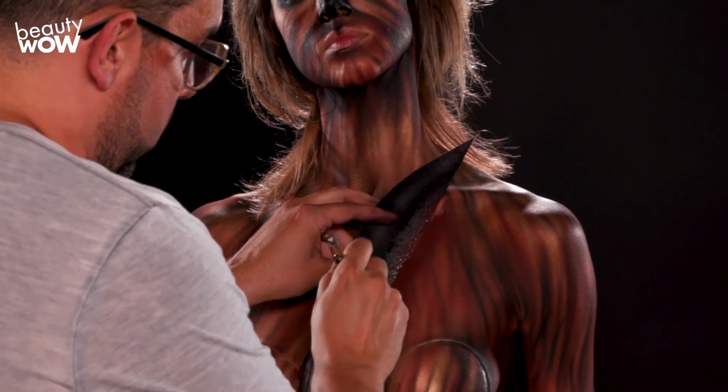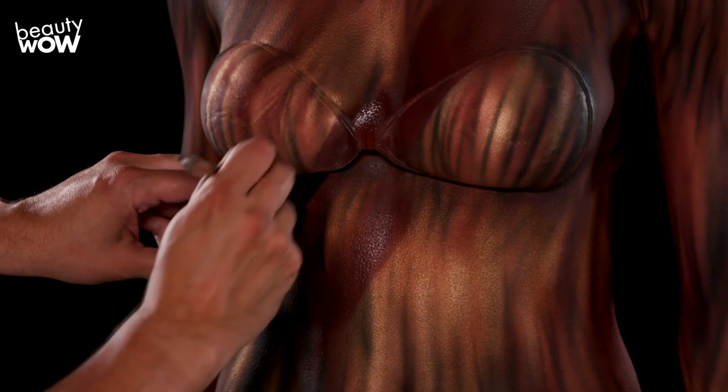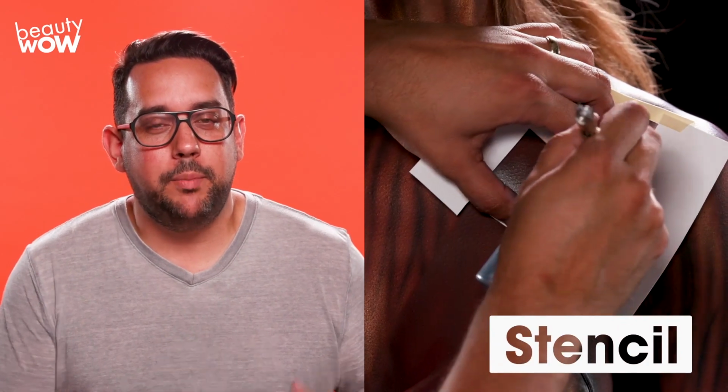Now with some brown, I'm painting the bandolier. I'm making sure to make the edges crisp by using a shield. With a pre-cut stencil, I'm adding the silver blocks down the bandolier.